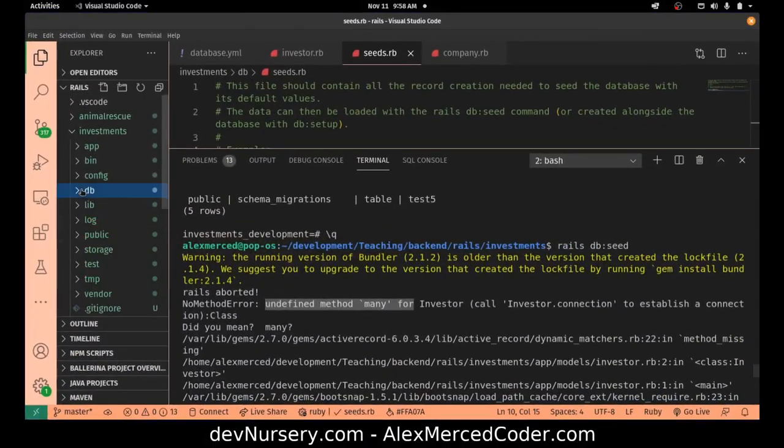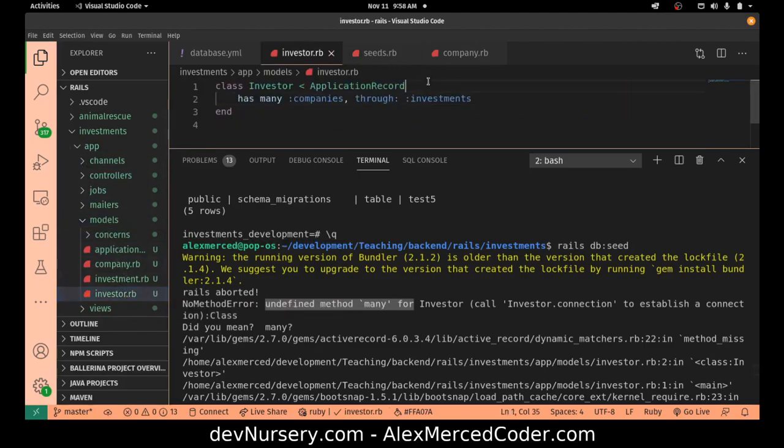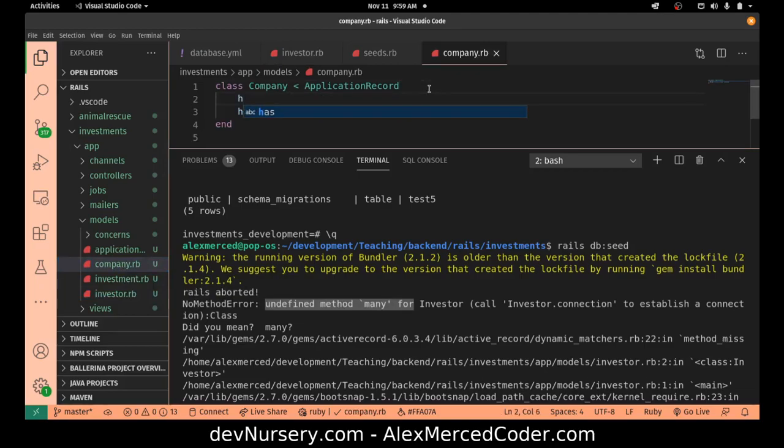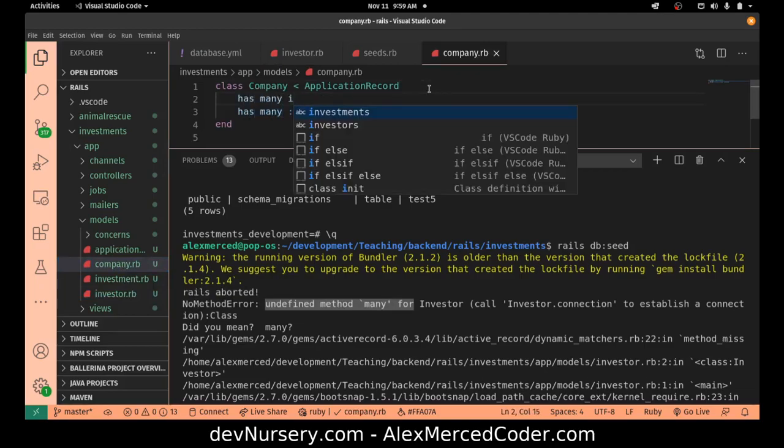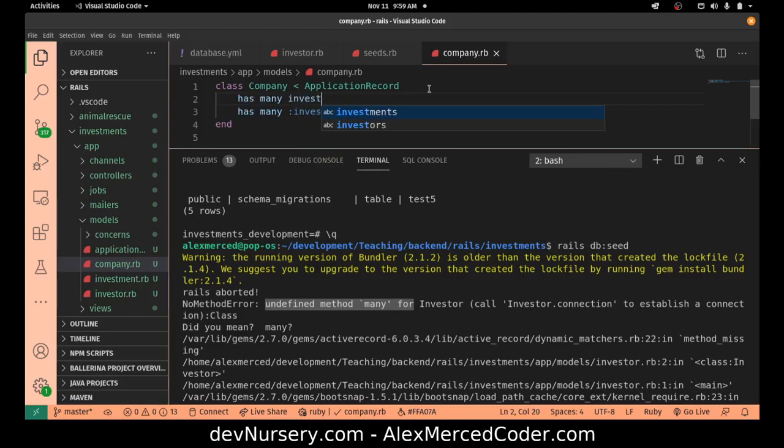So let's go back to our models. So also we'll just say has many investments.